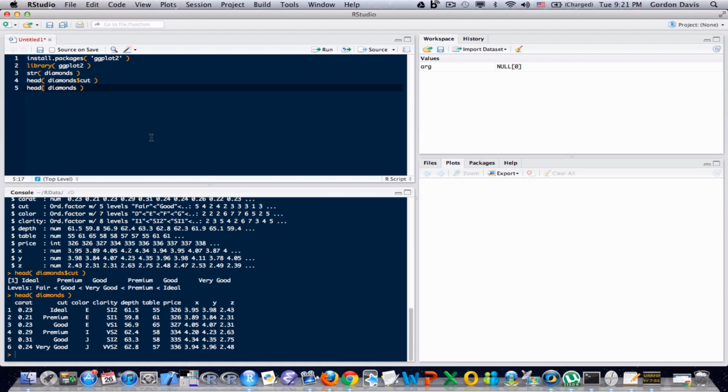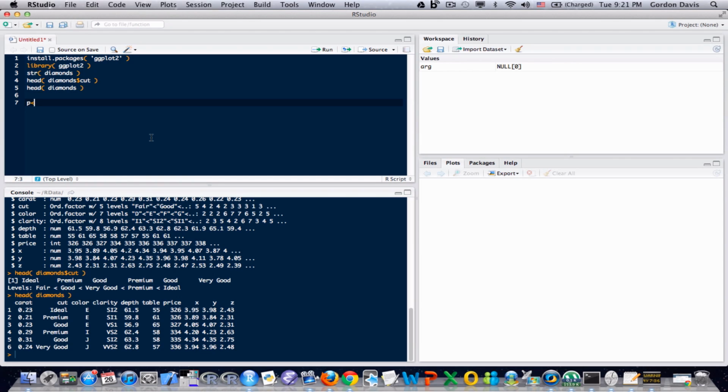Okay, so now we've got a pretty good idea of the structure of the diamonds data set, but it would be nice to have a better idea of, let's say, the counts of the number of diamonds in each of these fields. It might be natural, if we were examining this data set, to ask how many of each cut of diamond there are. To do that in ggplot2, you could enter the following commands.